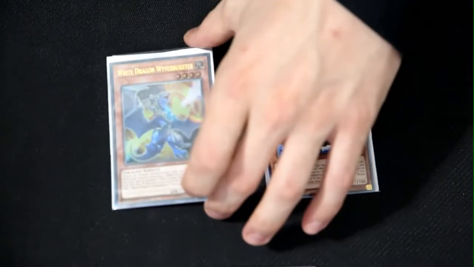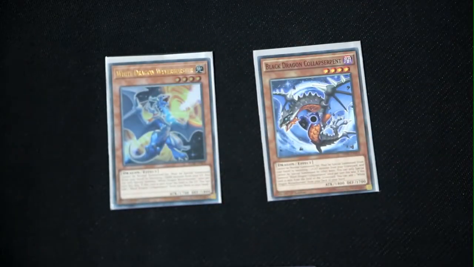Next, to give ourselves some additional extenders, we have one Black Dragon Collared Serpent and one White Dragon Wyverburster. These are just the typical Chaos Dragons. You can only run one copy of each, so that's why we only run one copy of each.